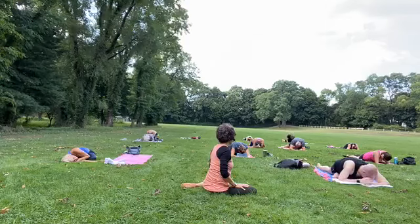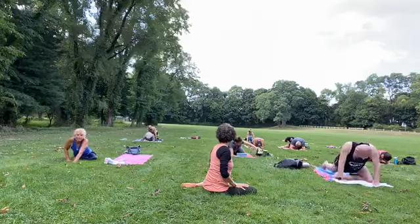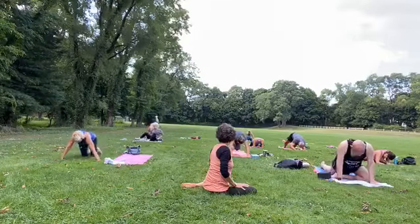As you slowly release out of the stretch, take your time to find the other side. However you get there is great. There's no rush.